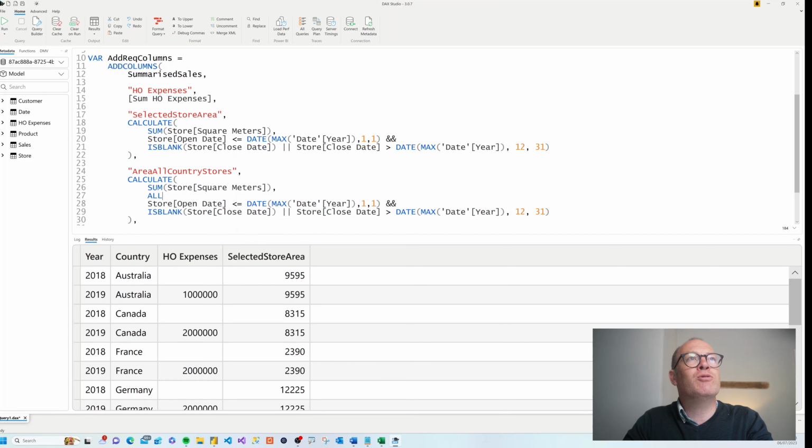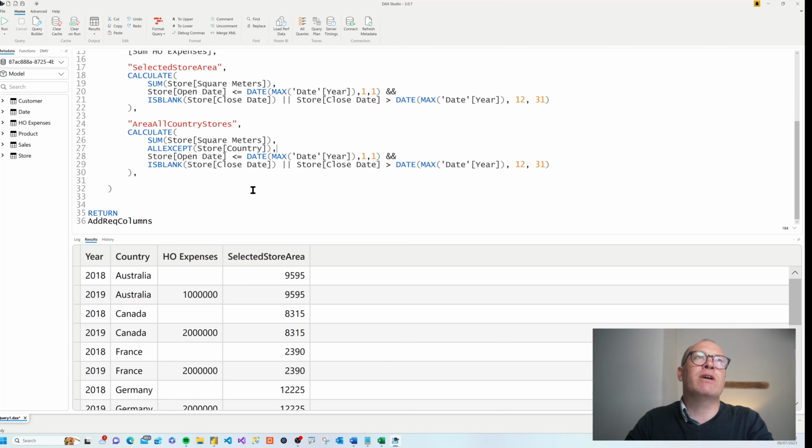So we can use ALLEXCEPT store country, and that will mean if there are any more filters on the store table, they'll be ignored in this calculation, and we'll still get the number for all the stores in the country.